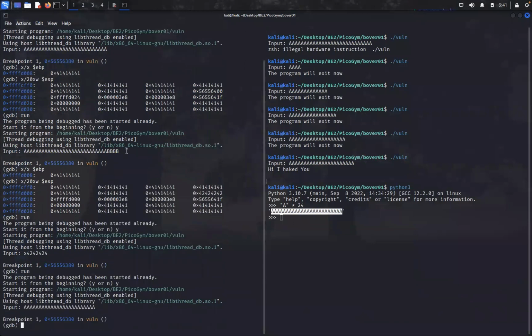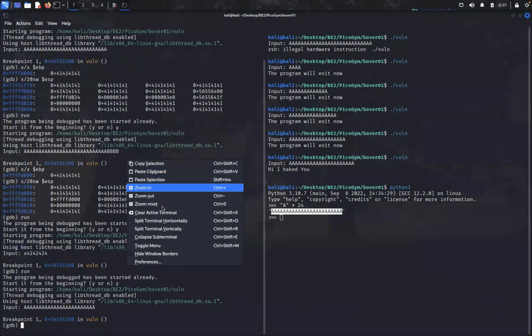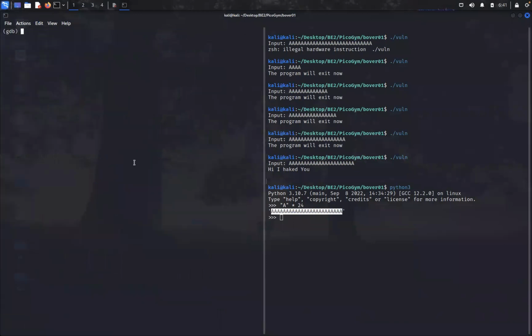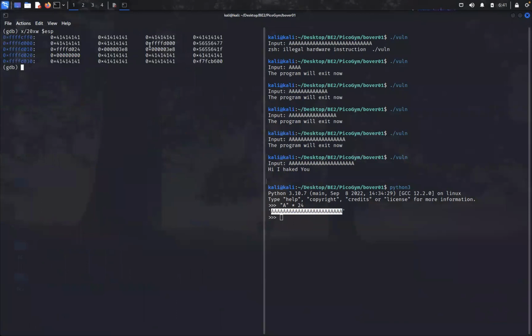Okay, that's all good. Then clear the terminal. Then we'll look directly at this one. As you can see, we have come up to D004. So I think we need a little bit more, that is 28. Even this one, ideally, should give out that flag, right? Because that's what happened in the real program.